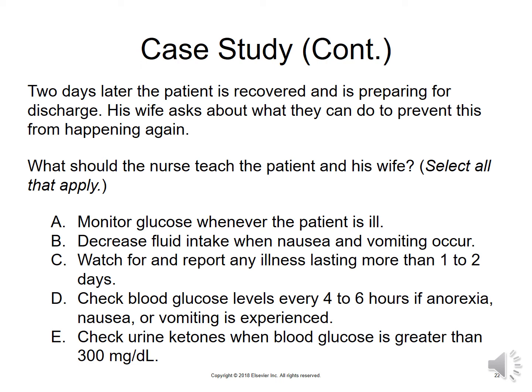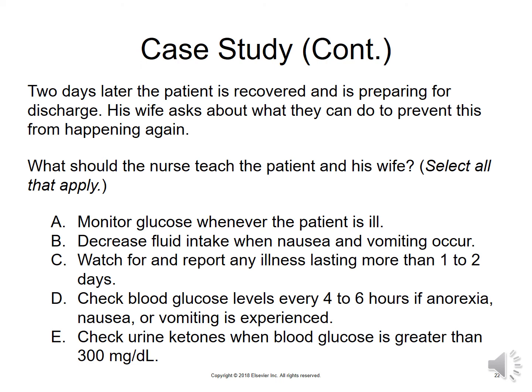2 days later, the patient is recovered and preparing for discharge. His wife asked about what they can do to prevent this from happening again. What should the nurse teach the patient and his wife? Should we monitor glucoses whenever the patient is ill? Yeah, that sounds good. So A. Can we decrease fluid intake when nausea and vomiting occur? No, we don't need to decrease fluid intake because dehydration is going to be a problem. Watch for and report any illness lasting more than 1 to 2 days.